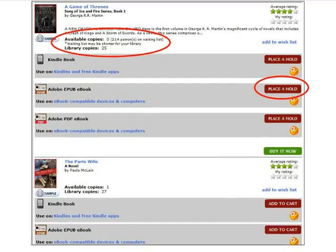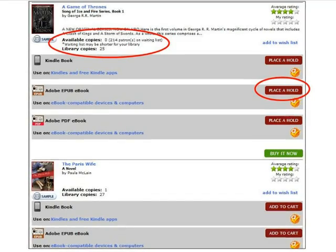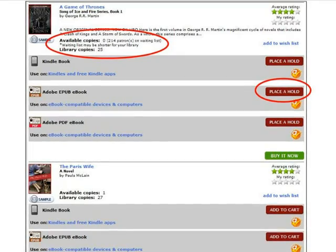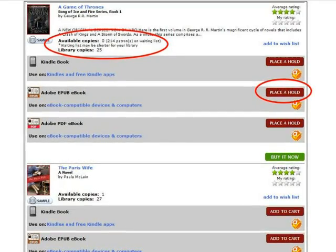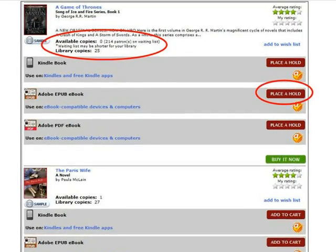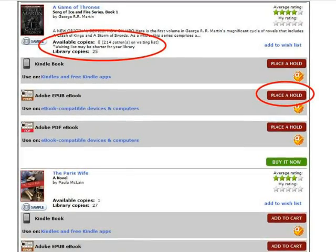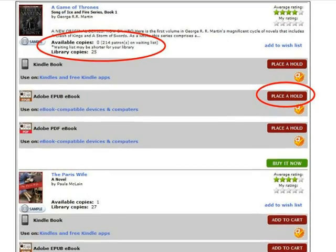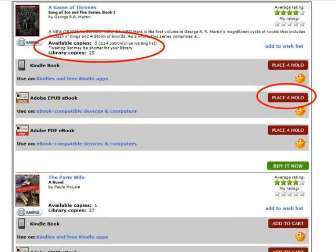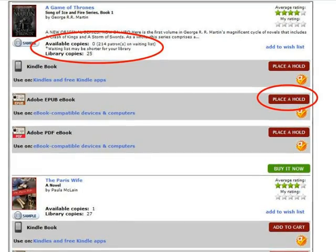In the results list, you will see titles that are available to you from Maryland's Digital eLibrary Consortium. An orange seal with the letter A and a check mark indicates that an item is an Advantage title. Advantage titles include copies that have been purchased by a library in your area to supplement the titles or copies in the statewide collection. In this example, Maryland's Digital eLibrary Consortium has 25 copies of the eBook Game of Thrones by George R.R. Martin. Some of these copies are available to all public library card holders in the state of Maryland. But since this is an Advantage title, at least one of the 25 copies is available for use only by library card holders in the area chosen at sign-in.